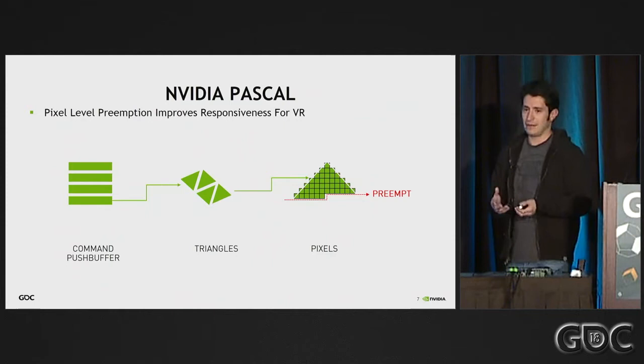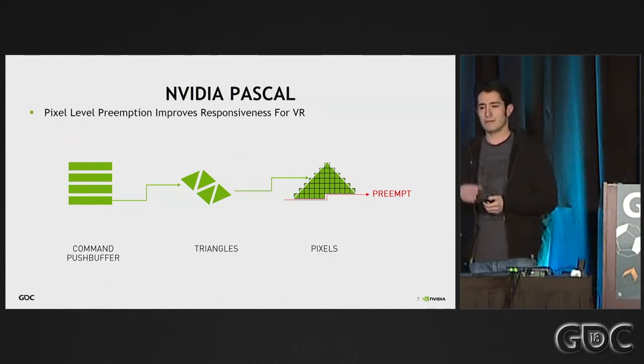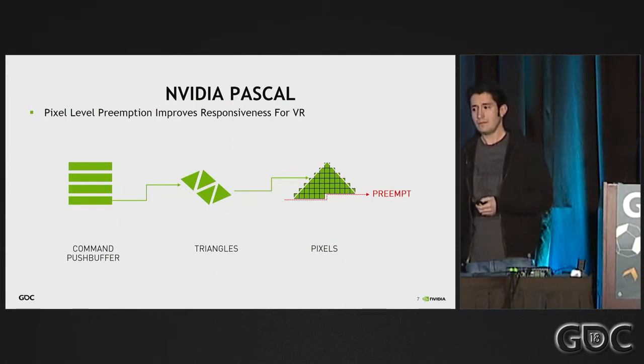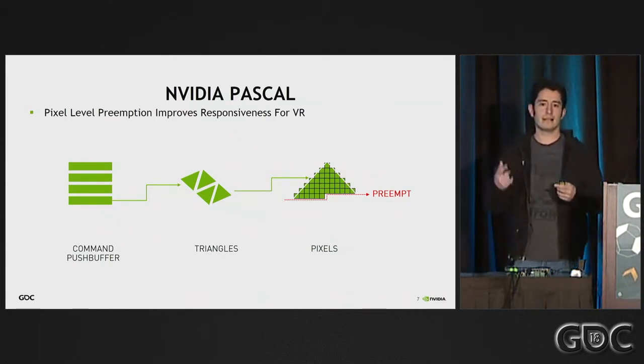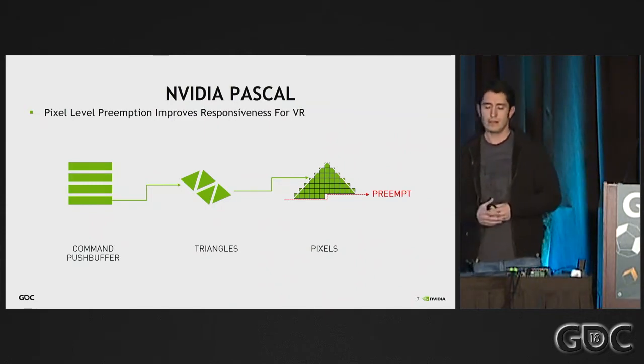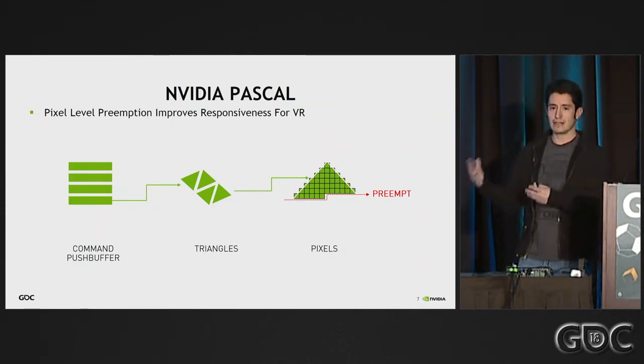Which is fine for a lot of applications, but if you need really fast response and really fast latency, if you need to tell the GPU, stop what you're doing, do this other thing, there's latency there, right? You have to wait for those commands to drain. You have to wait for the commands to finish so that you can execute the new commands.